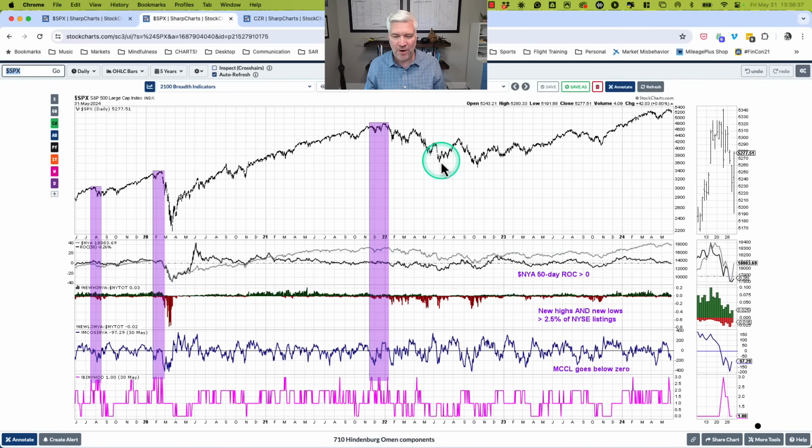So what is this indicator actually tracking? Here's a little more busy chart, but it'll give you the three components laid out. So here we have the S&P 500, and I've highlighted in purple that 2021 top we were talking about. You see the previous two times that we had it was just before the COVID drop in the first quarter of 2020, actually signaled in February of 2020, and before that, July and August of 2019. These panels basically illustrate those three components. And at the bottom, we have this composite indicator tracking the performance.